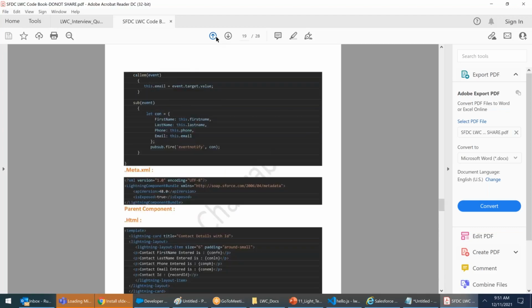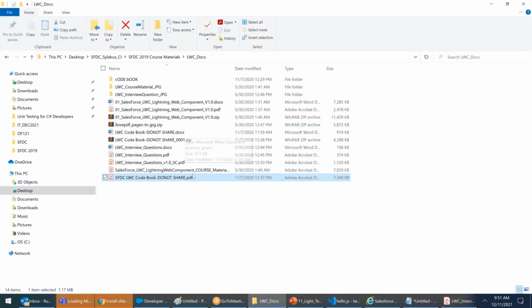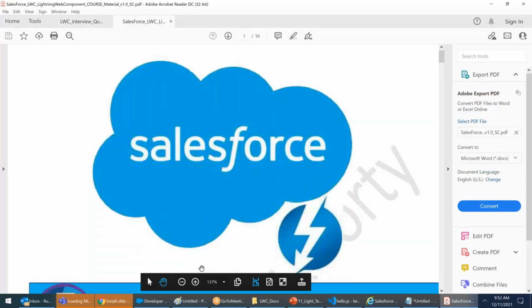How to work with the code: directly copy. These are from the previous batches. Certain codes will be there. Every batch I'll be adding different programs, so all those different programs will be available here. So the code book will be available to you, including the course material. Read the course material properly before you go. So this is your course material. I believe it's already there. There or not there?